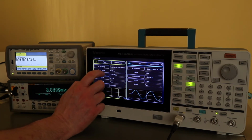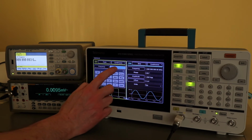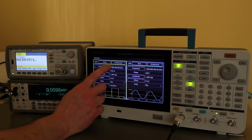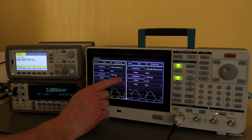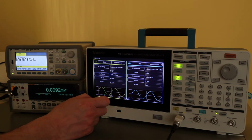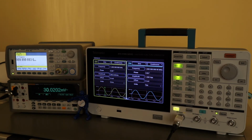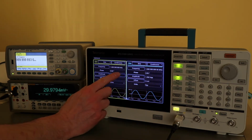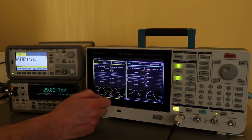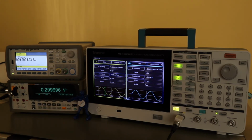I set the Fluke to AC volts, but the frequency for these is always 1 kilohertz, so we'll set it to 1 kilohertz. The output all needs to be sine wave, and the output is done in RMS. So the first point is 30 millivolts, and then turn the output on, and again we'll record that value, and then we can go up to 300 millivolts, and again record that value.